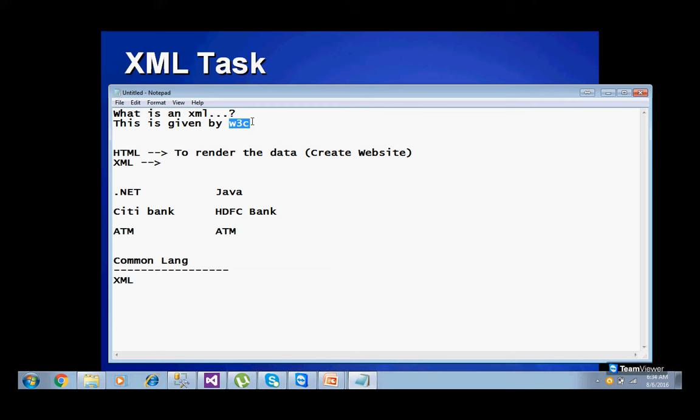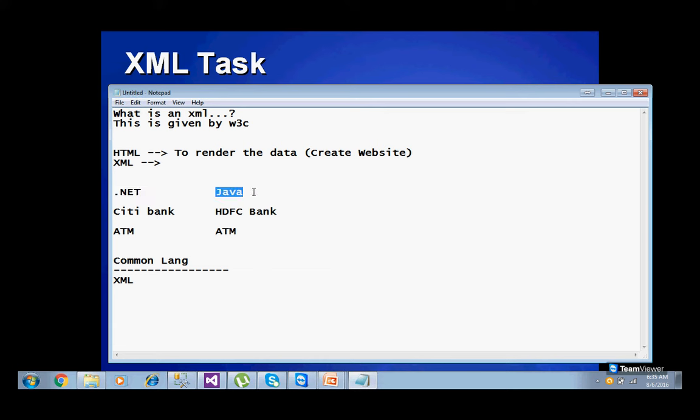So if you want to be part of the IT industry in this world, every small application or big application has to understand XML, because this is the common language everybody should know. .NET should know, Android should know, Java should know, Oracle should know, every small piece of the program should understand, because if Java is sending some kind of communication here, what is communication?